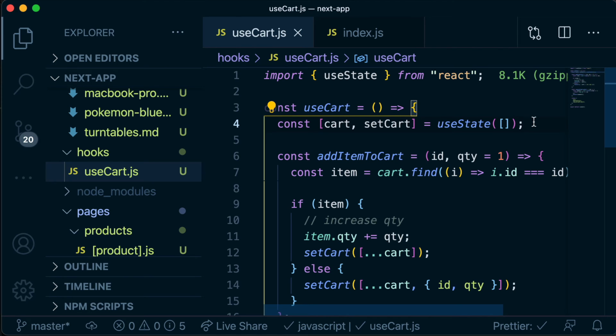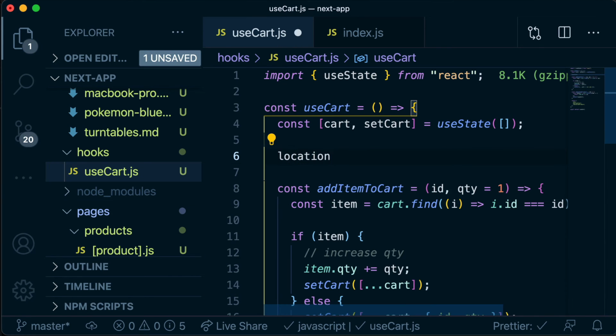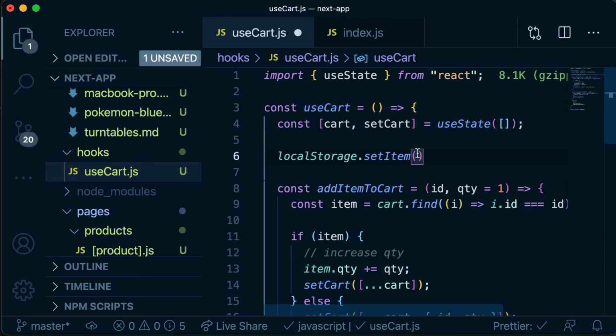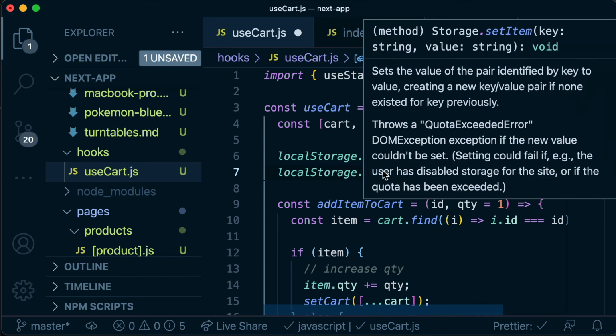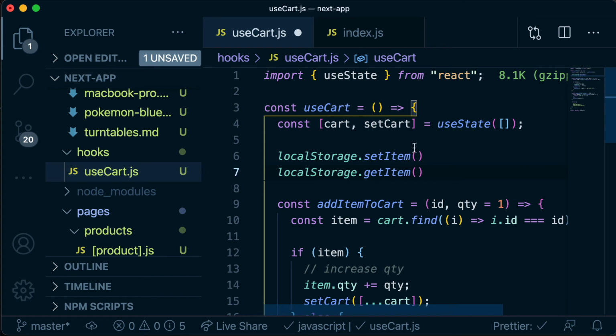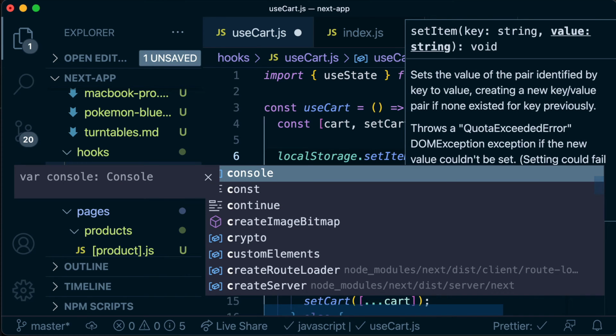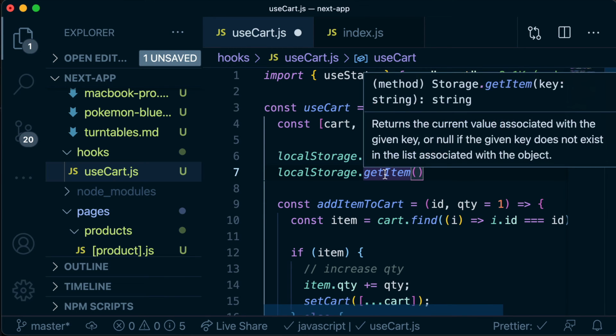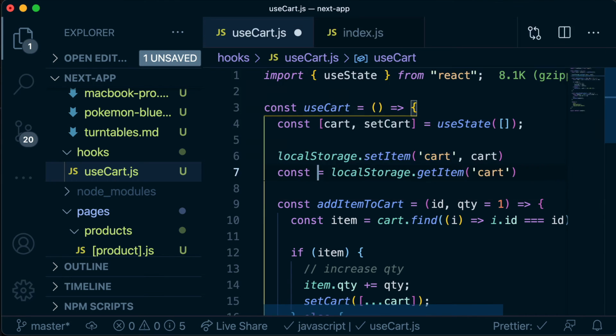So if we want to remember those values, then we need to save them somewhere. Thankfully, the browser has this awesome API called localStorage, and we can call setItem and add some kind of data to localStorage that then we can access with localStorage.getItem. So if we were to set an item for cart to be whatever the state of our cart is, sorry, things keep popping up in the way. If we were to set the key cart to be the state of our cart, then we could go and get the item cart and store that into some kind of new cart variable.